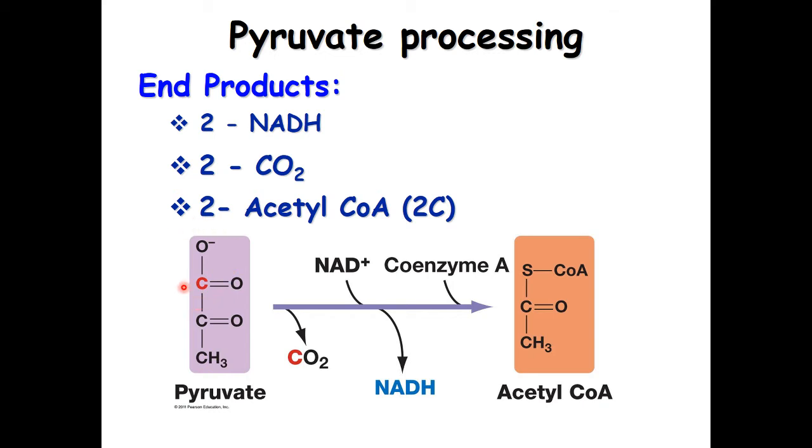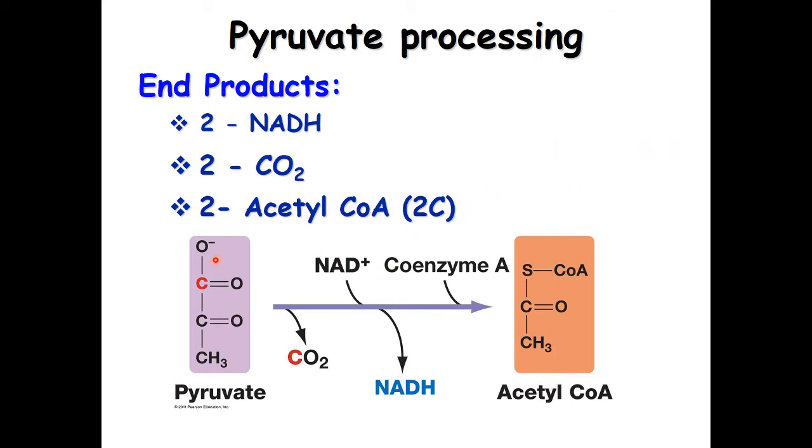Okay, so I replace this CO2 with the coenzyme A. Can you see how COCH3, this part, is exactly identical as this part? Except the top, now we don't have CO2, we have coenzyme A here. So when you do that, you have acetyl-CoA. So in the glycolysis step, you break 6 carbon into 3 carbons.